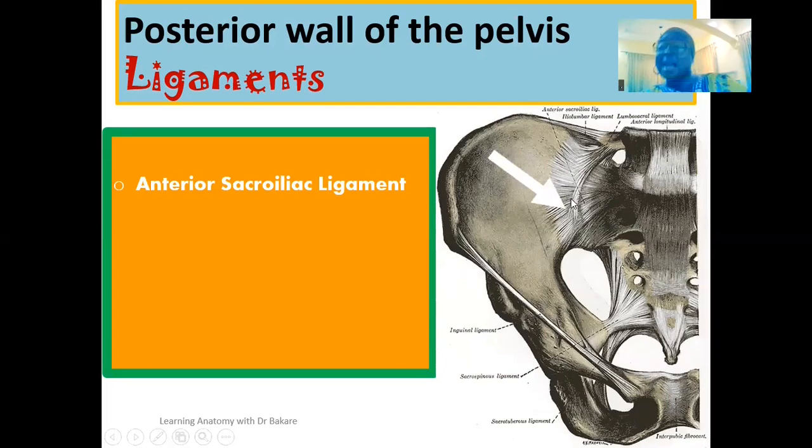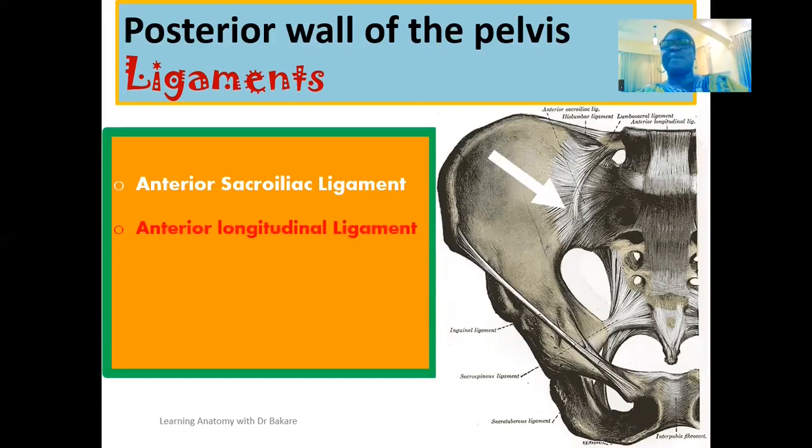For the fact that we have anterior sacroiliac ligament, as I have always said in class, we'll definitely be having a posterior sacroiliac ligament. And this will be positioned behind this joint. But for the posterior pelvic wall, the structure that is formed around this space is the anterior sacroiliac ligament because it is the ligament that reinforces this joint in the anterior part. And because we are focusing on the posterior pelvic cavity, it's good for us to be able to explain and understand what this means.